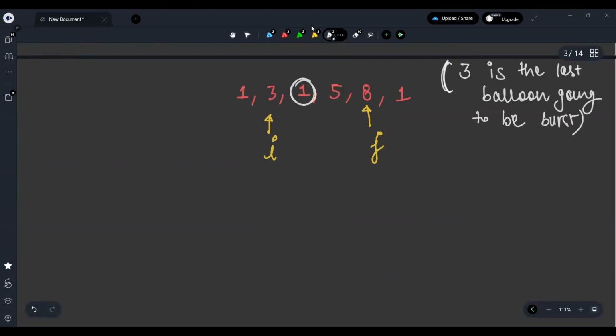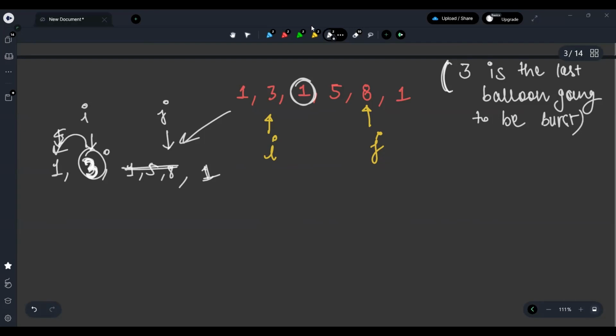Similarly, if I burst 3, consider this part as invisible. So the I pointer will be here and the J pointer will be here. 3 is the last balloon which is going to be burst. So 3 will take i and 3 will take j plus 1, because 3 was the last balloon going to be burst.